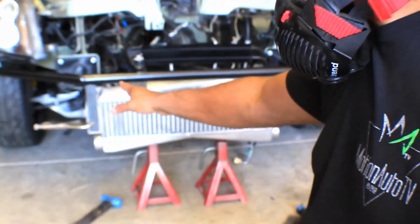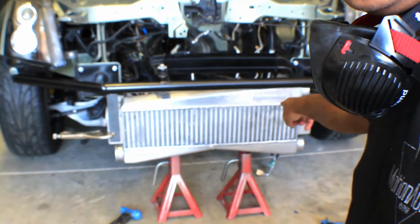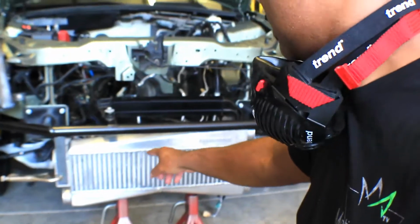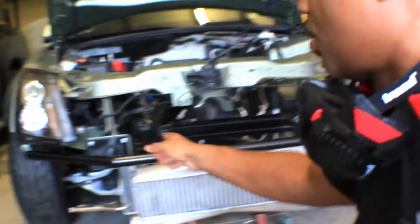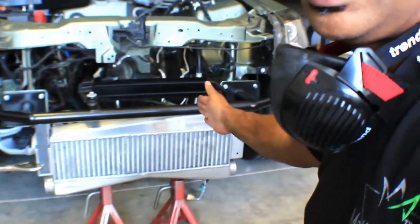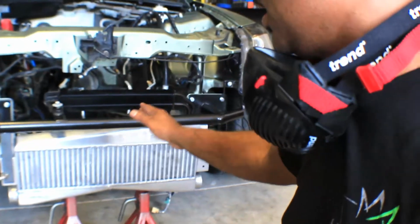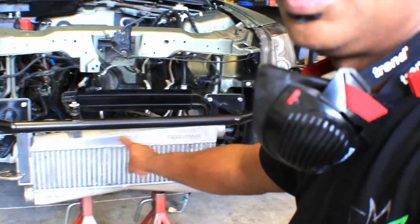So I have it 2.5 inches down from the bar, along that weld line, and from frame rail to frame rail I have it about 2.5 inches. So I have 2.5 inches on this side coming this way, and 2.5 inches on this side coming this way, and from the bar to the well I have it 2.5 inches on both ends. So theoretically that should be level.